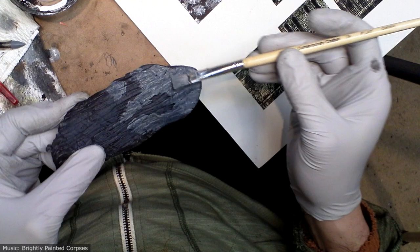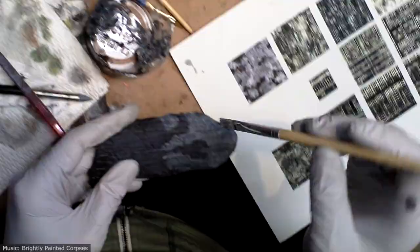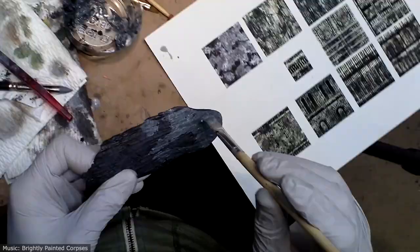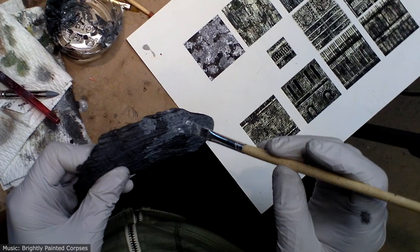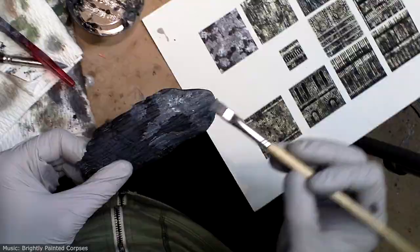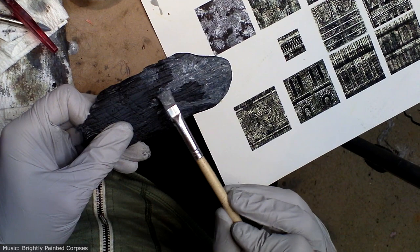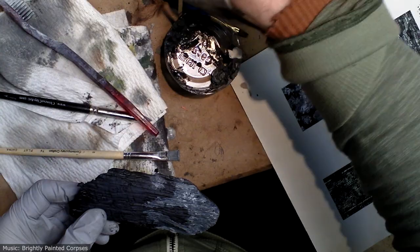Now because it's so thick, it leaves these obvious brush strokes. Let's see what dabbing does for that. Put a little paint on and dab, you get a different effect. I don't think that's blowing out the directionality of the skin. And get a little of those white spots in there. Can kind of accentuate some of the creases just using the body of the gel. Let's see what happens when I use a different tool for dabbing the white bits on.